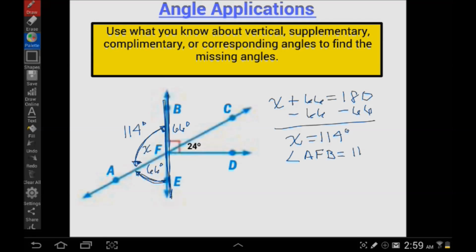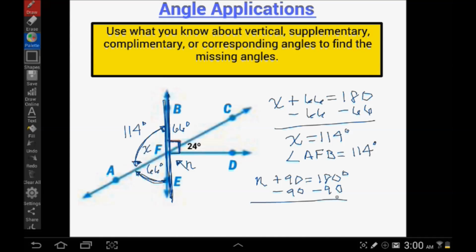That equals 114 degrees. Now that leaves us one more angle, which is right here. And if you notice, it's right next to a right angle, and it's a linear pair that lies on this straight angle right there. So if it's right next to a right angle, this is n, that means that together, n plus 90 better equal 180. You take away 90 from both sides, and guess what? You're stuck with 90 again, and you're finished. So that angle right there is 90 degrees.